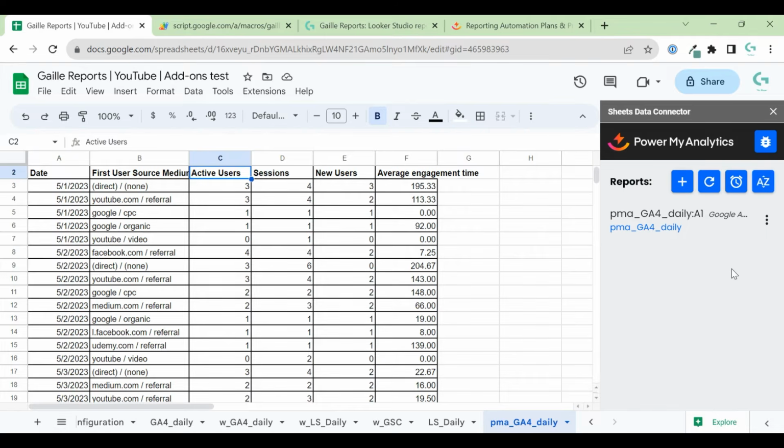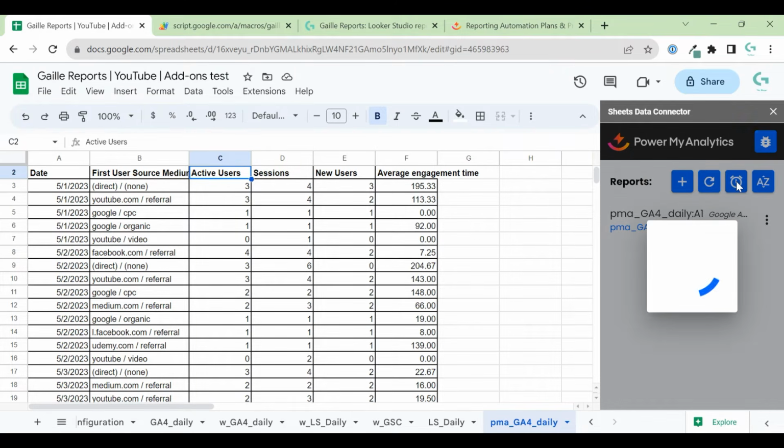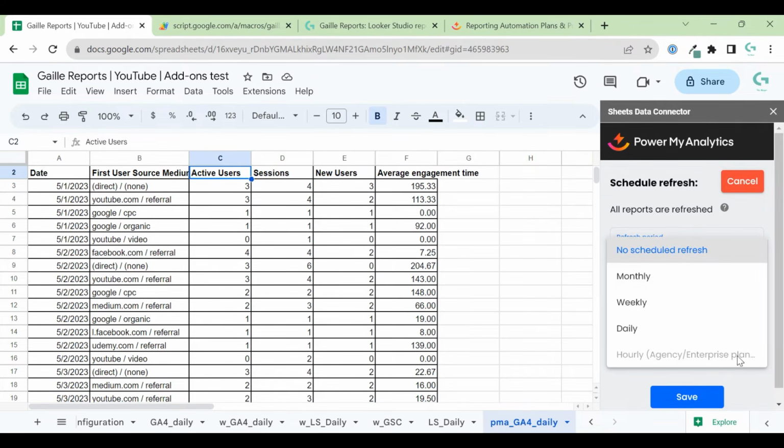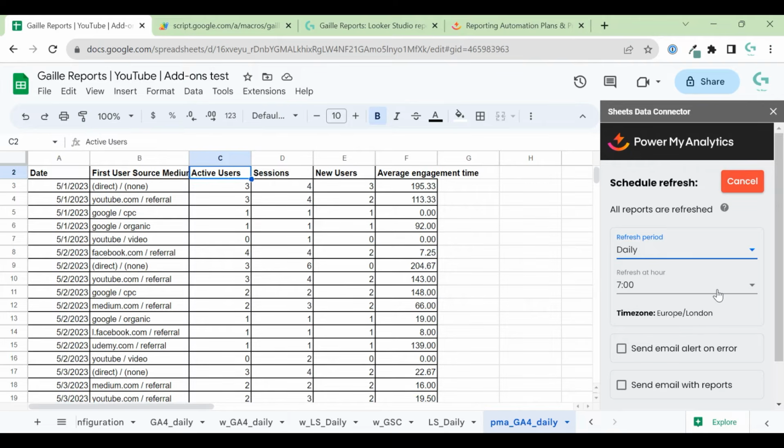If I want to refresh my reports automatically, I have a new button here, schedule refresh. Let's click. We can select the refresh period: monthly, weekly, daily, or hourly, hourly only for agencies and enterprise. So we can refresh data daily.